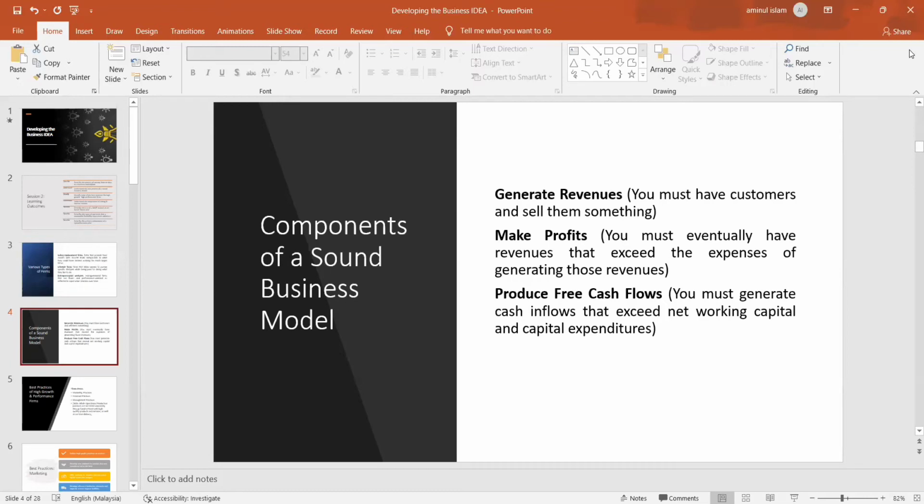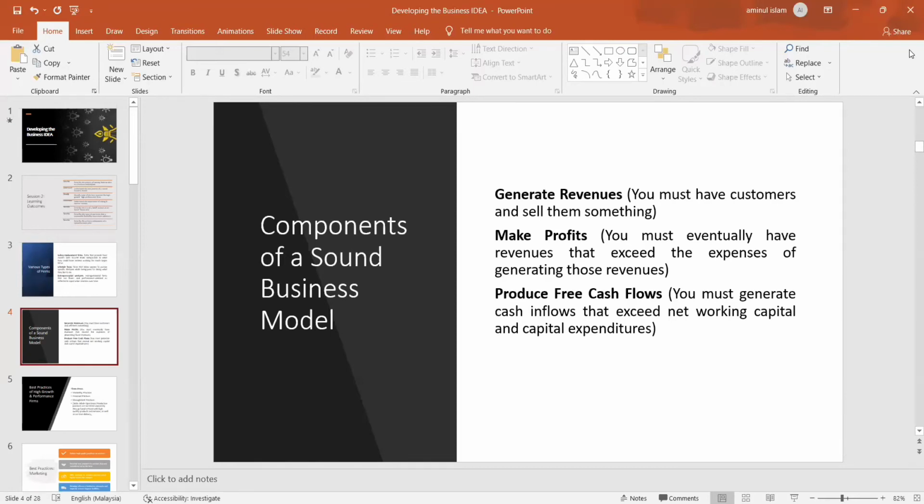Which are not enough. When you have a business idea, you have to prove to financing sources that your business idea is a sound one, that your business model is a sound business model. That's what you want. So we have to prove that this project or venture will generate enough revenues to sustain. We have to identify the niche customer that we are going to focus on, and show that the sales will keep increasing over time. Thus, it will show that the business is going to sustain.